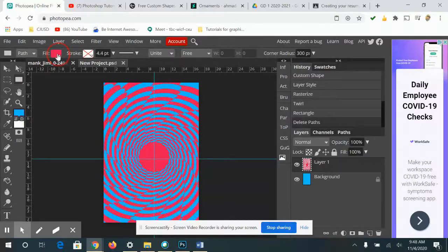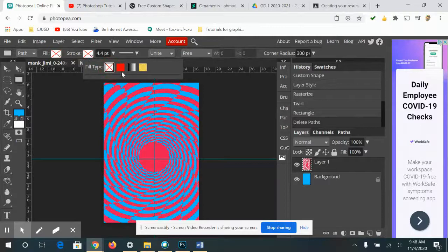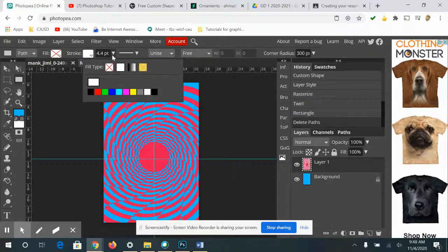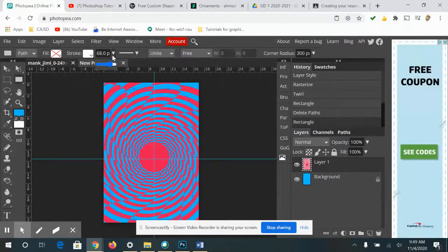and then I'm going to go ahead and up here, I'm going to change the fill to no fill, change the stroke to white, and the point size, I'm not sure yet. We may need to adjust it. And then I'm going to adjust the corner radius to 300 pixels. This is going to give me a nice round corner. So what I want to do is just drag out and place it right about there. And I think I'm going to adjust, let's see if this is going to work, adjust my stroke.